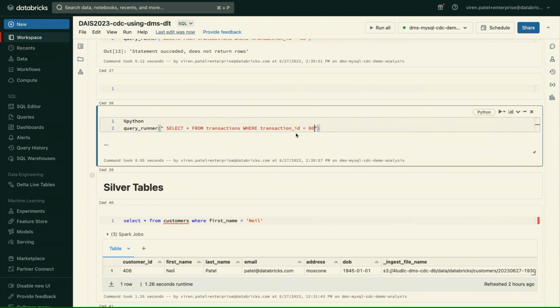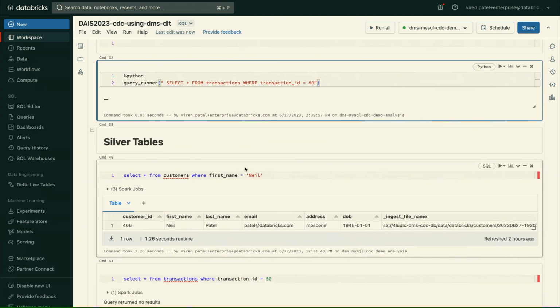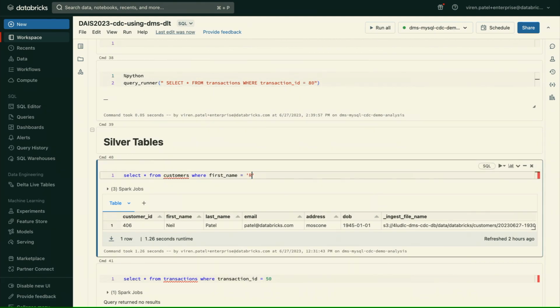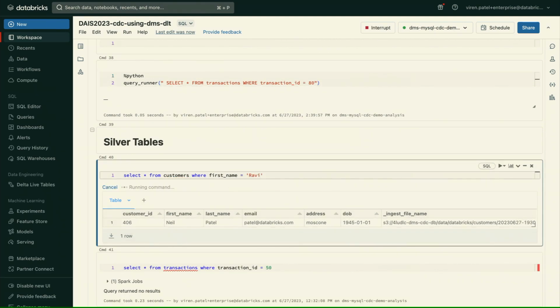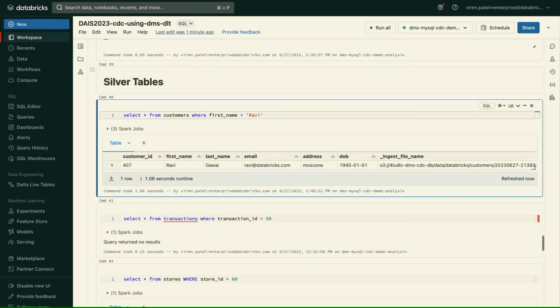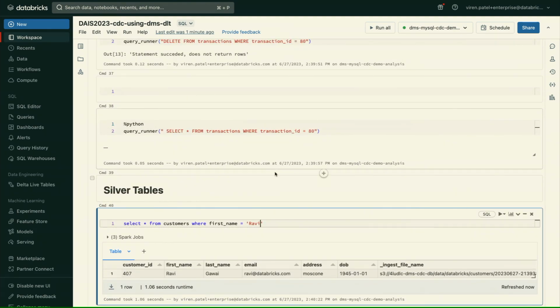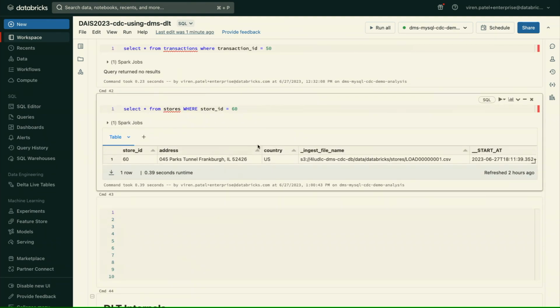So now, obviously, the DLT pipeline has been running in continuous mode. We expect that by this time, these updates have been processed. So first, let's confirm. We added a new customer called Ravi. So we got this customer, and we deleted transaction 80.